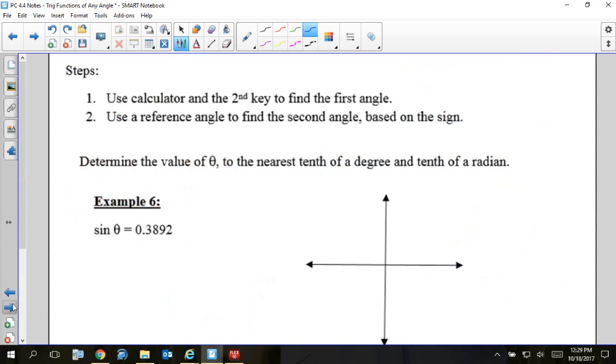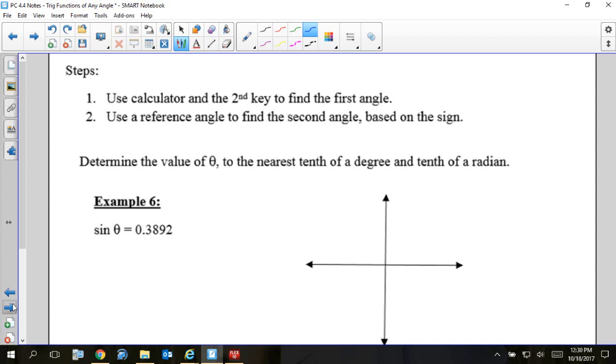All right, this is the calculator part. I'm going to have my calculator in radian mode when I do this, just heads up, because I haven't changed it from the other assignment we were doing. Do you have yours in degree mode? You can keep it in degree mode too, you just might be doing things in a different order.